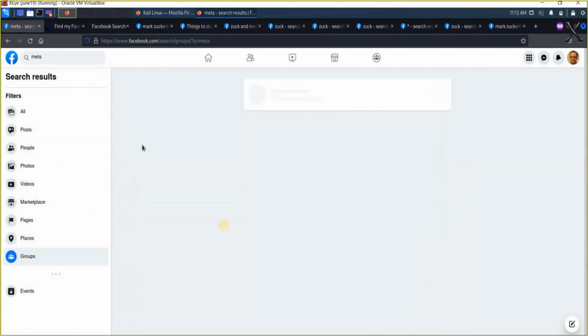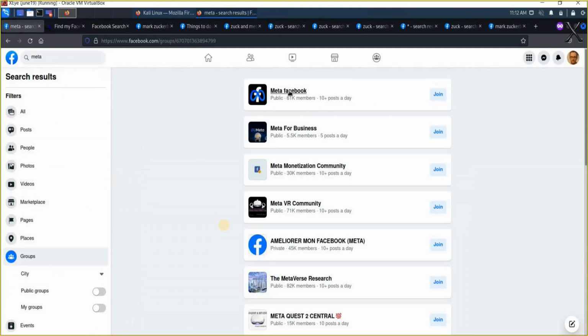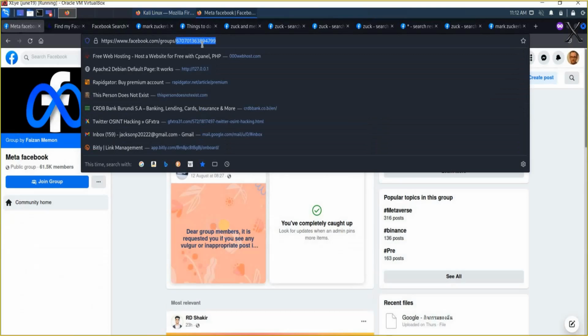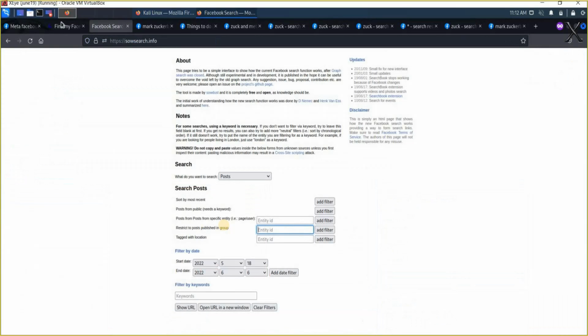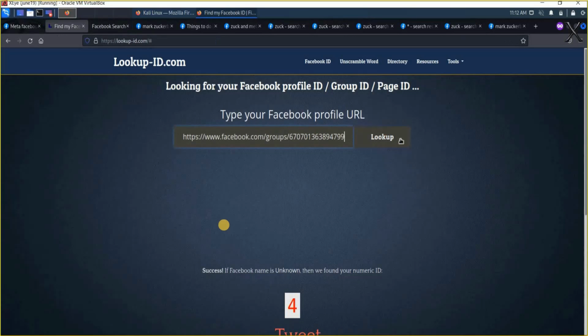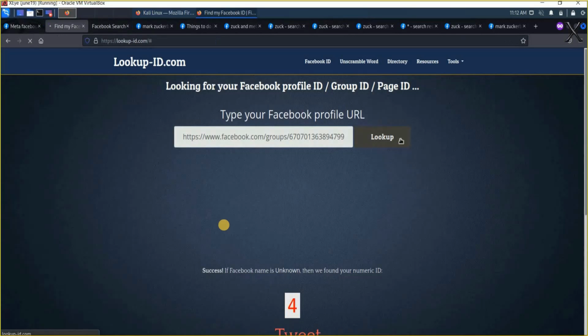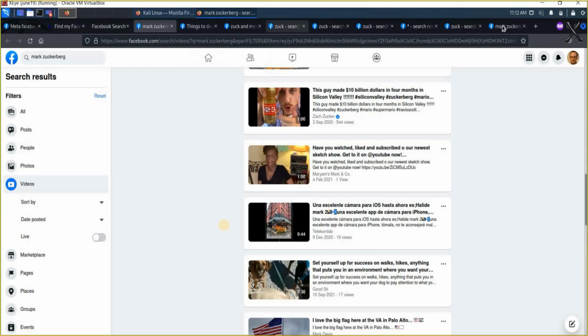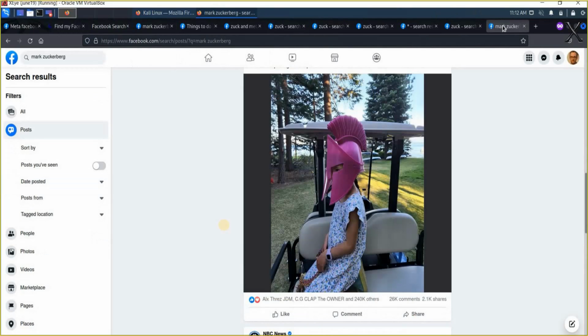Here I see the groups as well. I know some groups that he was just following or just had an activity with. I just want to figure out here. Sometimes you find the user ID or the group ID directly in the link. You can try this tool as well to find it if you didn't find that user or group ID in the link directly, or the URL, sorry.